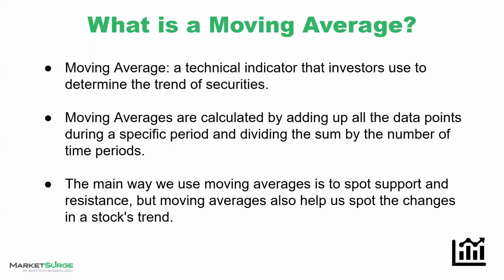So we want to spot abnormal behavior as early as possible so we can get out of a stock when it's in trouble and get into a stock when the trend is really going well. So we're going to use moving averages both to add to positions when maybe a stock pulls back, or hold on to it when a stock pulls back. And then, of course, the moving averages are also one of the key sell signals that we use.